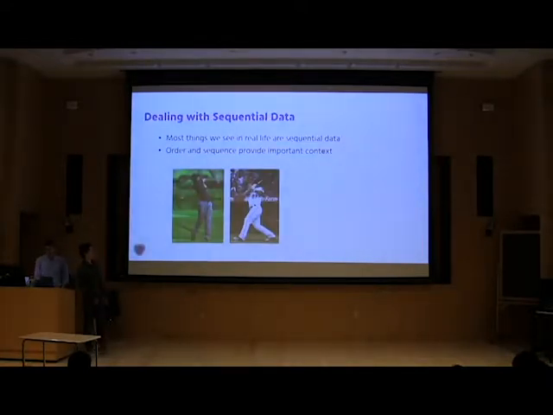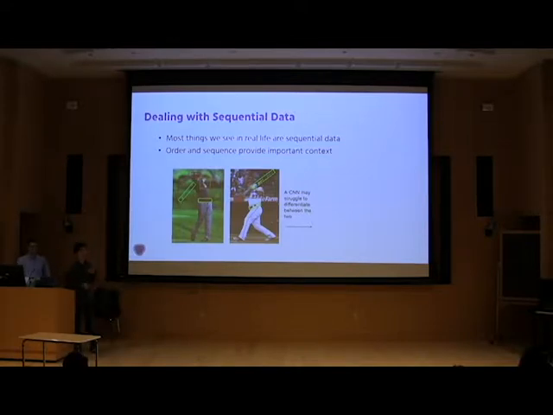So the key use of recurrent neural networks is being able to deal with sequential data. Most things that we see in real life, like when we read text, order matters. When we see video, order matters. I'm going to give you an example of 2 images. If we ask a convolutional neural network to classify what sport this person is playing, it might have trouble differentiating between the 2, because you're looking for localized features using filters. It might say, okay, there's a hat-like thing over here, there's also one over here, there's some long, oblong thing that's diagonally oriented, they're both wearing a belt, things like that.